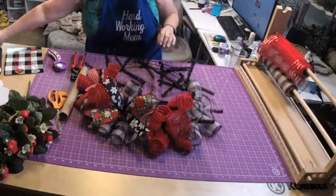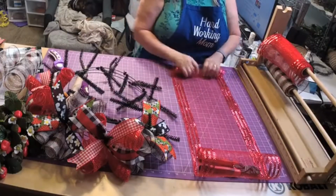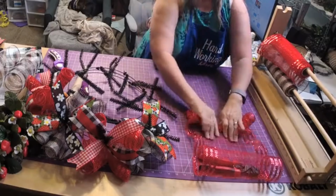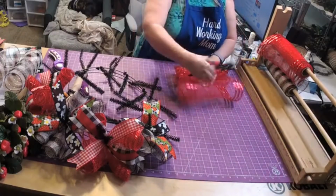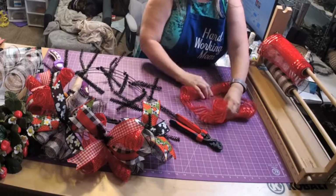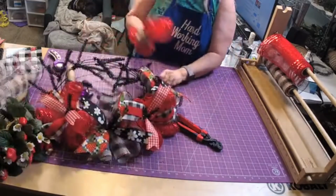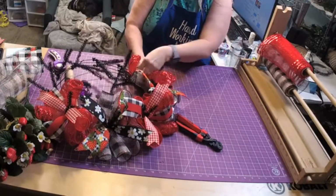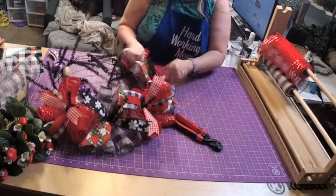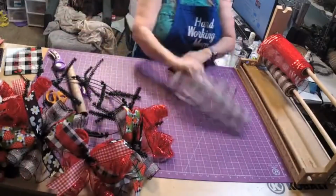Now we're going to put ribbons in. Okay, so 1, 2, 3. You can also just do 3 and go up until you get to the other side. Flip it and do 3, and then do the rest. I don't do the Katie method. I can't do it on my chest, so I have to do it on the table. I have to see it. Alrighty.